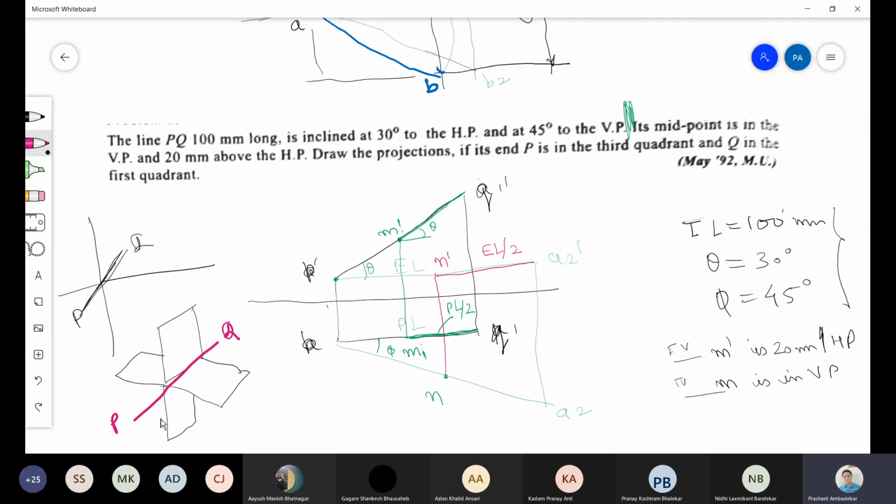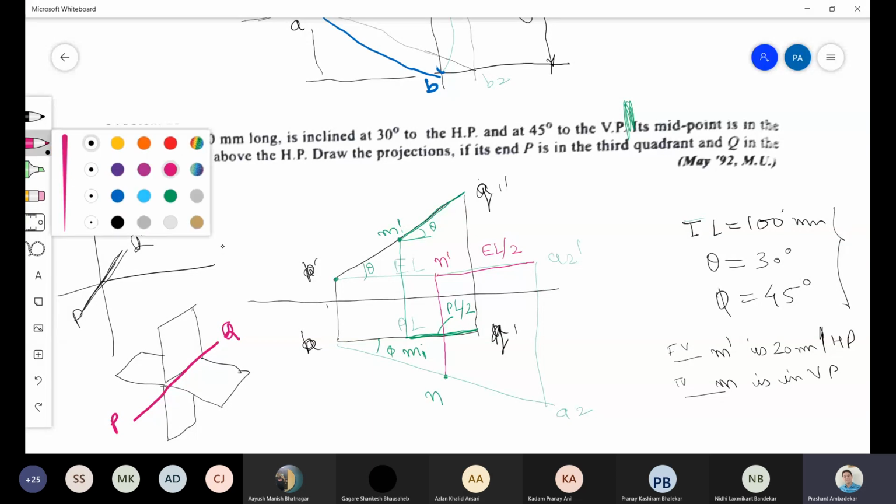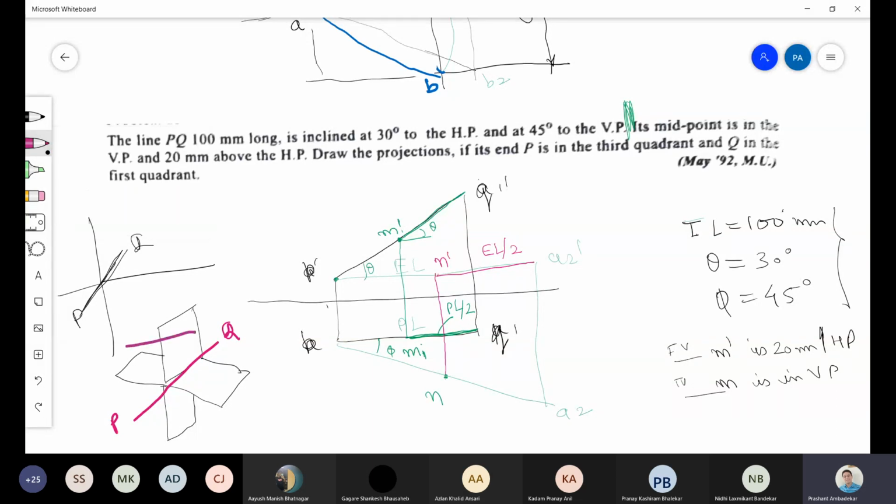But have you understood the location of the line? It is not entirely in the first quadrant, as we have seen till now. It is half in the first quadrant and half in the third quadrant. Hereafter you may get lines like this: half in this quadrant and half in this quadrant, either like this or like this. So a line can be in any quadrant. So we are not interested in the position of the line.